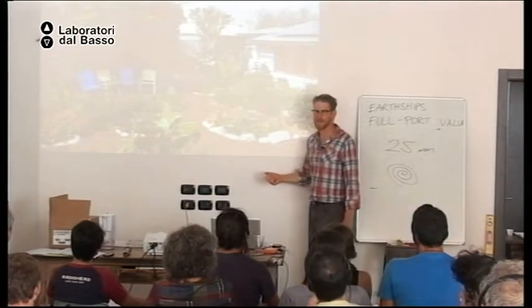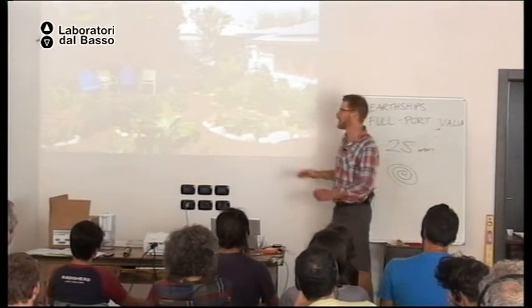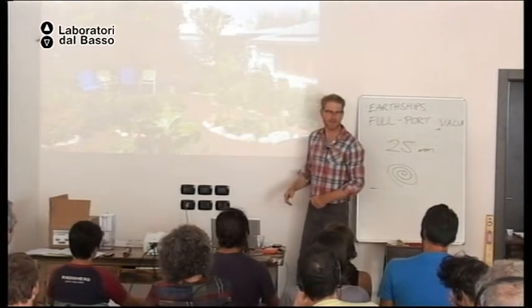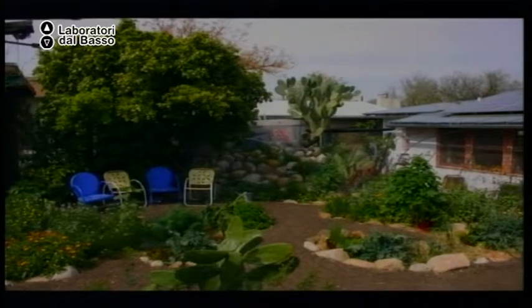I then realized that I was using the city water because it was easier. I could turn on the faucet and walk to any part of the garden. But the way I had this set up in the past, if I wanted to use the rain tank faucet, I had to step over garden beds. So I immediately turned off the water and dug up all my garden beds and changed the pathway, so now all the paths radiate from the cistern faucet. So now it's easier to irrigate with the cistern water than it is with the city water. And now I don't use the city water.